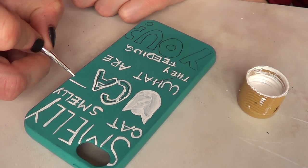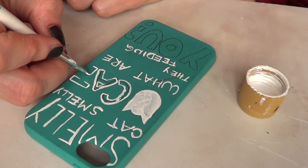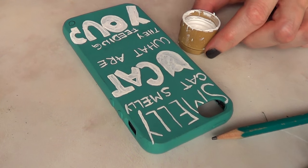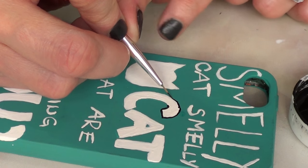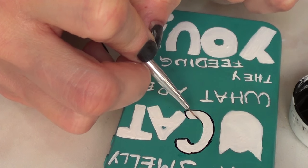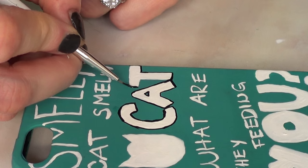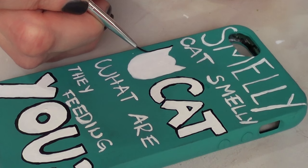With the 'cat' letters, I decided to switch things up and make them fatter — going along the edges and then filling the whole thing in. I did the same thing with the 'you' as I did with 'cat.' To make the dots, I used the back of a pen — I totally missed that from the materials list at the beginning, but you can use the back of a pencil as well. Then with my thin brush and black acrylic paint, I outlined the 'cat' word and the 'you' word. I couldn't find my Sharpie at that point, but if you have one, just go ahead and use it.